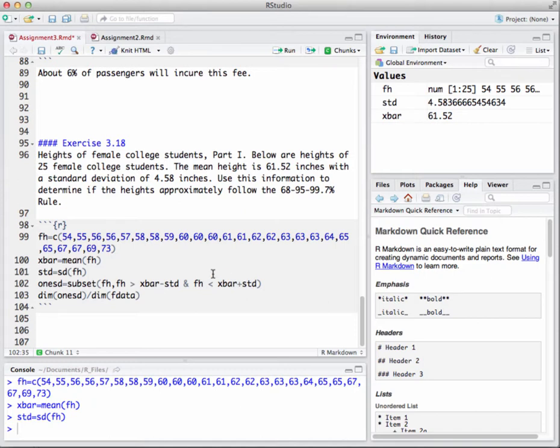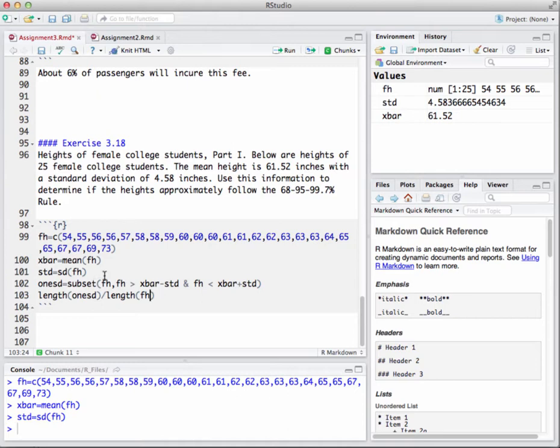Now there's one other thing that we need to do. Dimension infers that you have more than one dimension. In other words, it infers that you have like a data frame, 2 dimensions, and you're going to get back 2 numbers. Well, in the case of a single vector, you don't use dimension to find out the number of items in it. Use length. And if there's anything tricky about this whole process we're doing, that would probably be it right there. Okay. We need to put in length. What length tells us is the length of the vector. Okay. And again, change that from F data to FH because we're defining everything in terms of FH here.